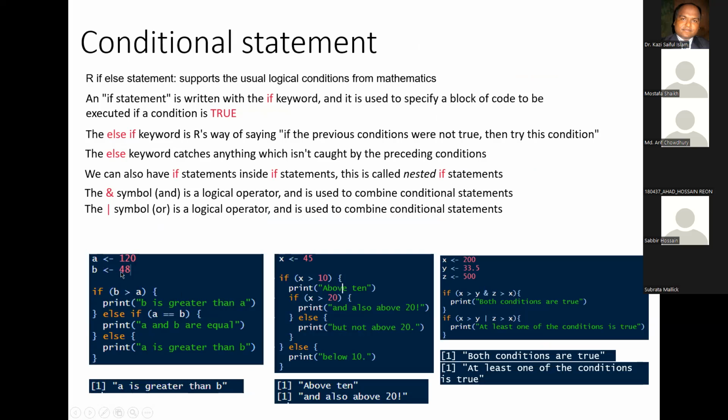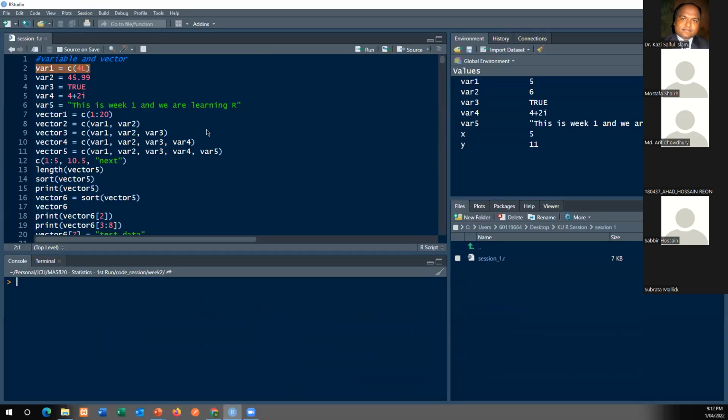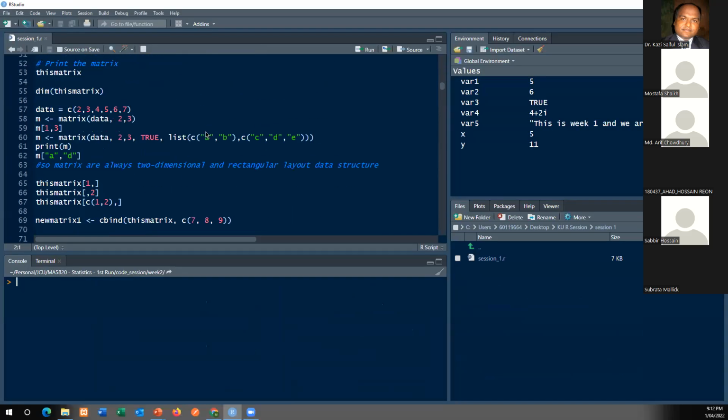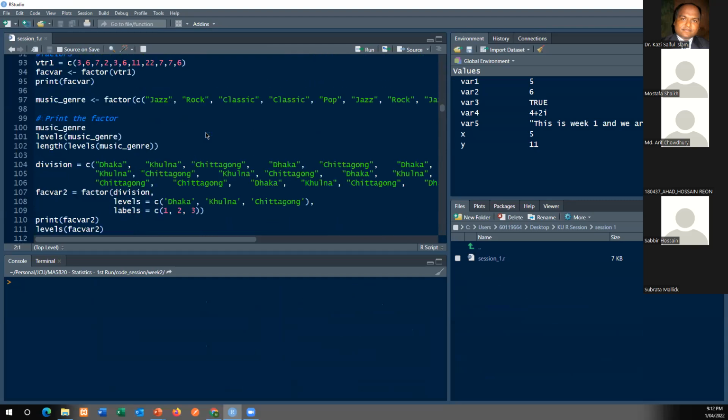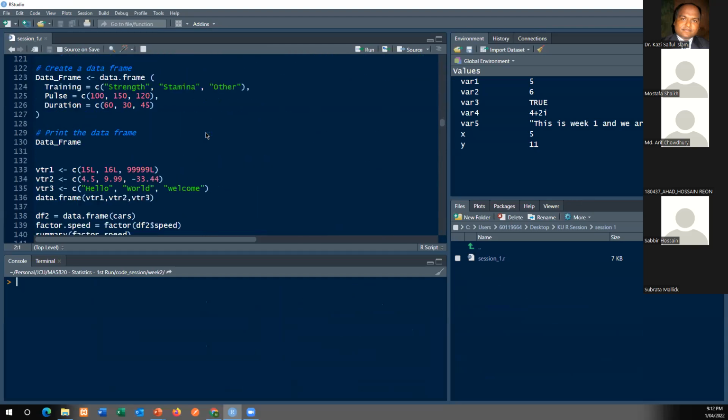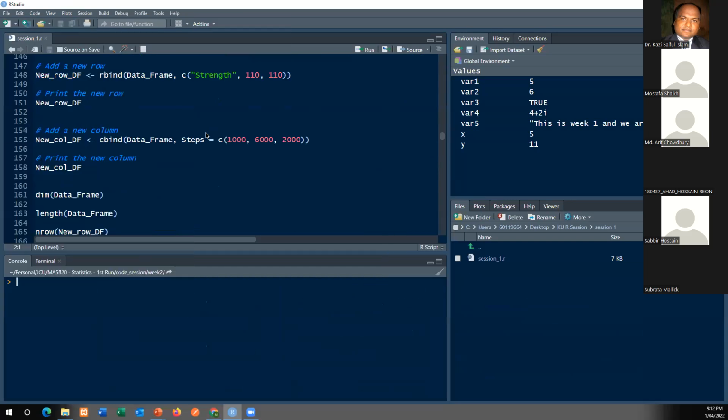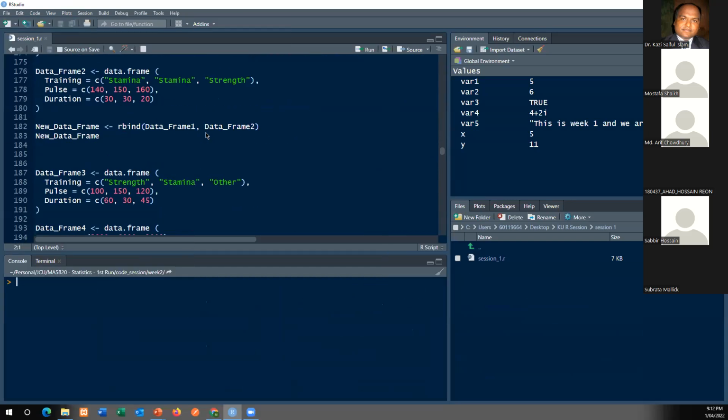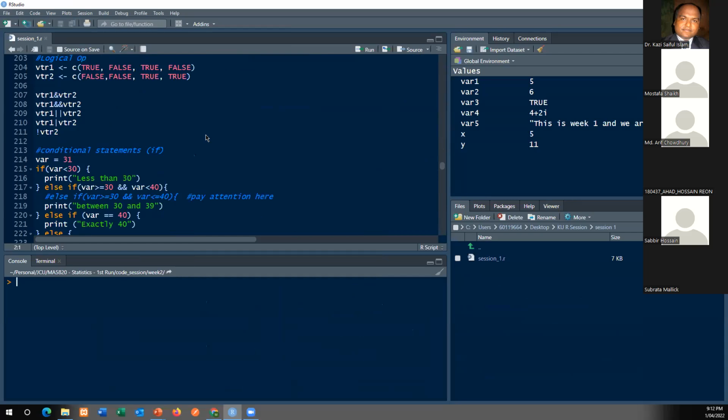If we are comparing the variable, then whatever we are doing has to start with the curly brace. Okay, and we are printing this information. If not, then else. So I just wrote it here. Whatever is there, let's try to see in operation. I have written it a little further down because I talked about the data types first, and then probably came back to the variables and the conditional statement.